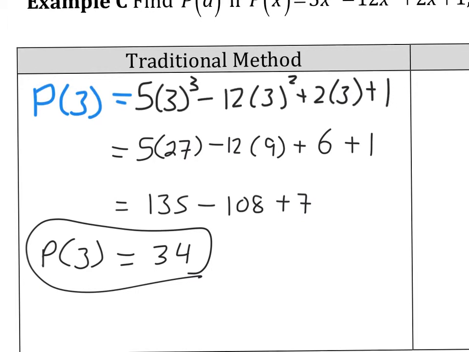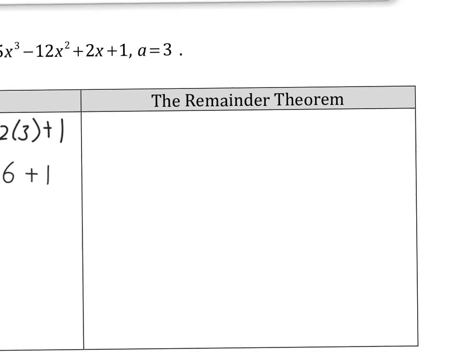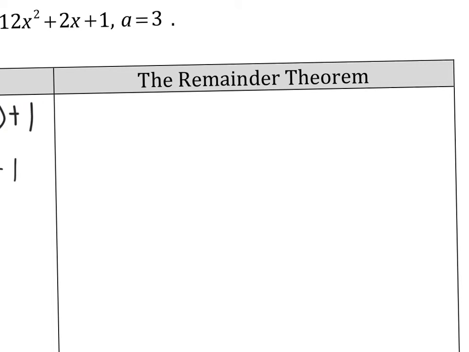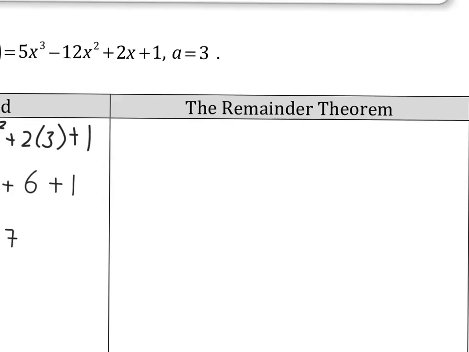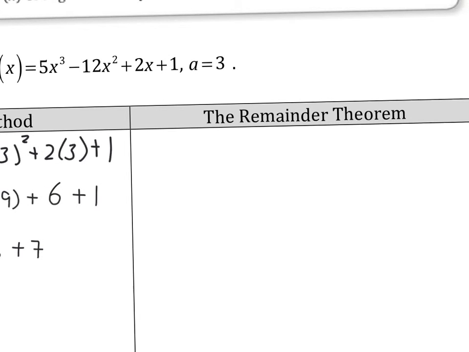The problem, what you might think about this, is sometimes you have to deal with the cubes, you have to deal with order of operations, things might get a little bit confusing. What we're going to show you is that we're going to do exactly what we just taught you, synthetic division, and the last number you write down is the result. So let's set this one up. Remember, we take just the coefficients. So I take the 5, the negative 12, the 2, and the 1.